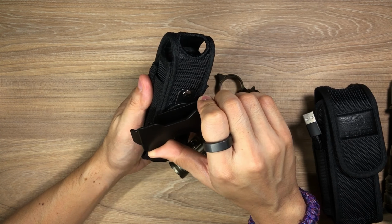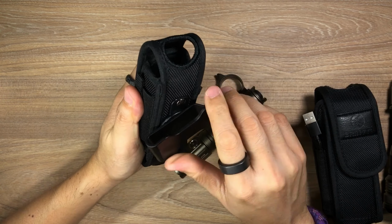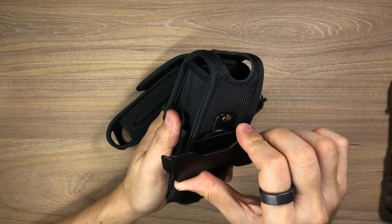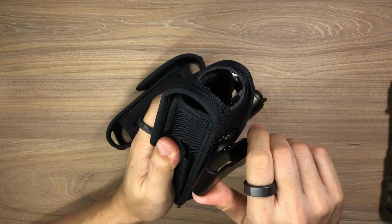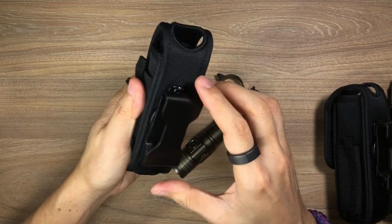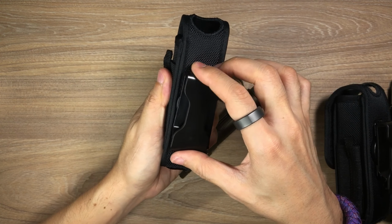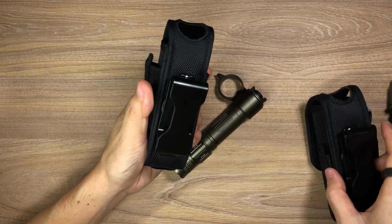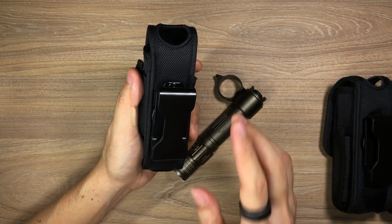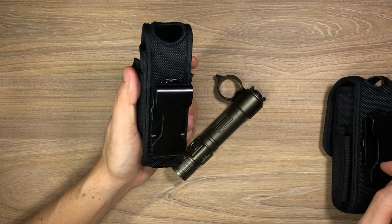Okay, the next thing, unfortunately this isn't an improvement. That squeaky sound is still present, but not as squeaky as this. This one here is just way squeakier and it's a lot looser compared to this. See that guys? Yeah, it's still got some give, a little bit of wobble, but not as loose as this guy over here. Baseline, it's still squeaky, but it's a slight improvement over the other clip.